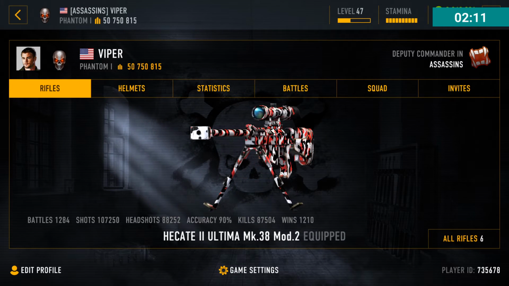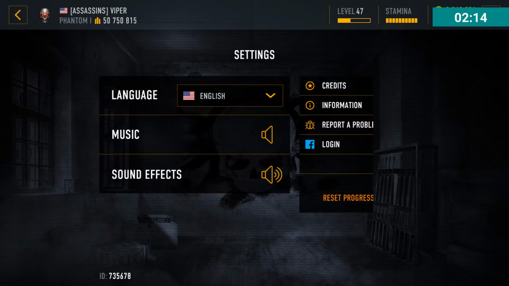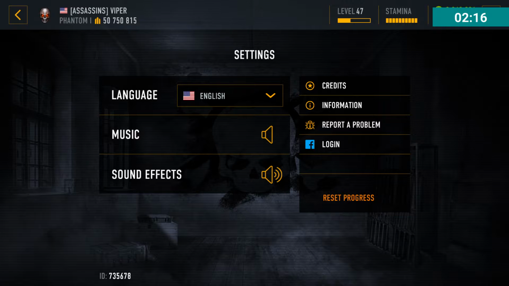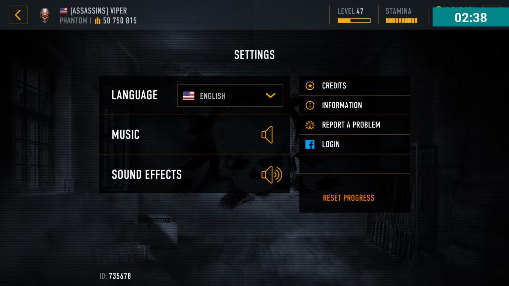We'll move on to game settings down in the middle, bottom. You have the option to change from English to Russian. If you can read, write, understand, comprehend Russian, you can go to the Russian chat room side and see what's going on there, or stay there. It's up to you. Down below that, you'll see where it says sound effects or music. You can turn those on or off. That's up to you. Let me change this back to English so you can read it.